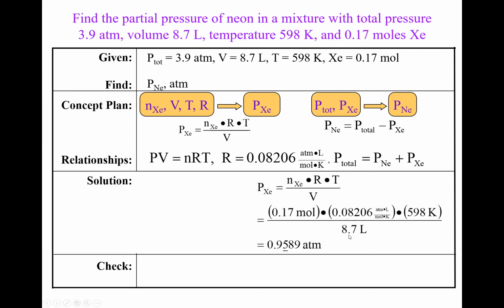As usual, things need to be in the right units. So this one, they gave it to us in atmospheres, that's good. The moles, obviously, so our liters and moles and Kelvin cancel. Pretty close to 1 atmosphere. It said it was 3.9, so a little bit of rounding here on your calculator, right? It didn't keep all the units and already rounded it off, but it's about 1 atmosphere. So 1 from 3.9 is about 2.9. And the reason it did 2 is because, right, 2 sig figs. So in theory, your answer should have 2 sig figs.